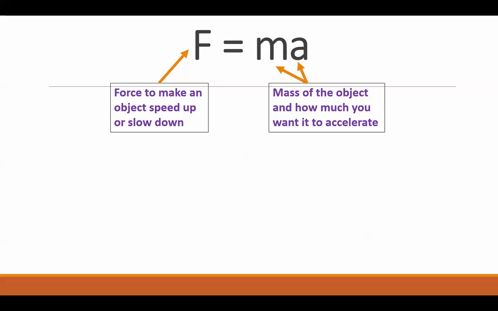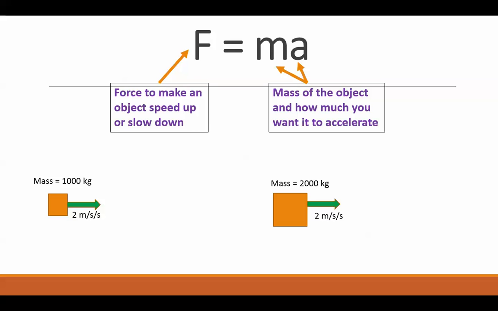So here's an example of how we're going to use it. Suppose that you have a couple of boxes. The first one has a mass of 1,000 kilograms and it's speeding up at 2 meters per second squared. And this other box is twice as big. It has a mass of 2,000 and it's speeding up at the exact same rate. So as we just said a second ago, the bigger one is going to be speeding up slower if they're being applied the same force, but this time we're saying, well, they're speeding up the same amount. So which one must be being pushed harder?